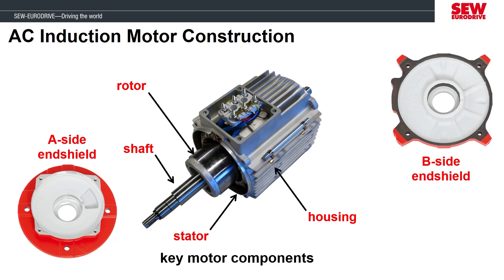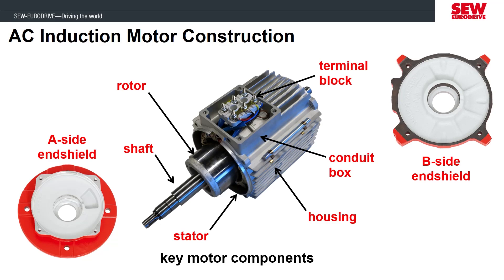The front and back sides of the motor are called the end shields. They house the bearings to support the shaft, and both ends have seals which protect the stator core from foreign materials like gearbox oil or small particles. The A side is usually flanged and attached to the gearbox, and the B side is the back side where accessories like brakes or encoders are located. The conduit box houses the electrical connections made at the motor, and the terminal block is where connections are made to the power supply or inverter, always following a specific wiring diagram that matches the winding pattern of the stator. The motor nameplate will always have a reference to the correct diagram.